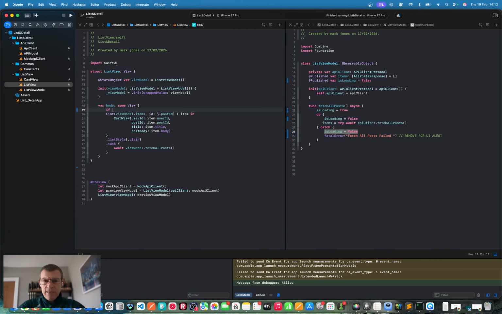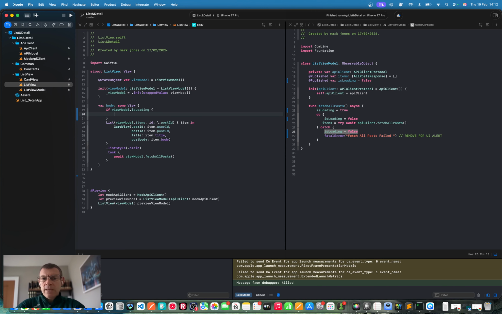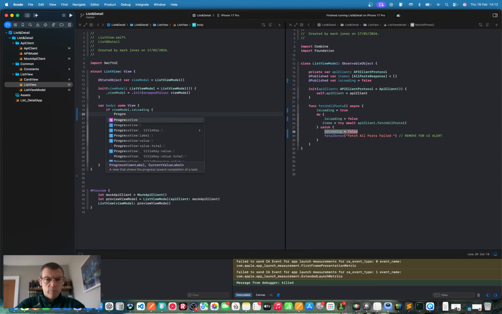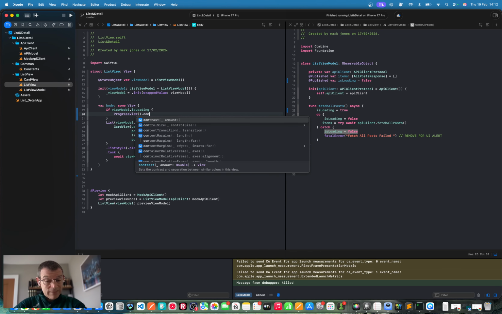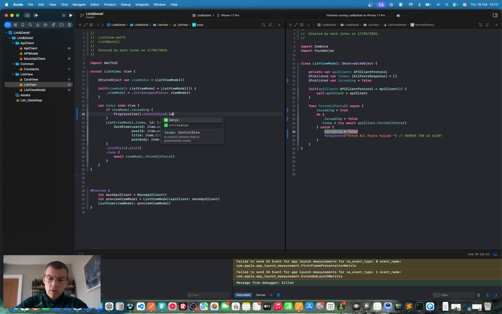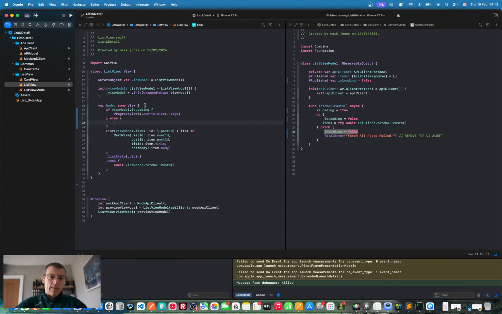So we'll say if viewModel.isLoading is true, then we want a progress view. There's a modifier on progress view called controlSize large. We won't play around with tinting or anything else for now. That's good enough. So we'll do an else here, and then our list will go in here.